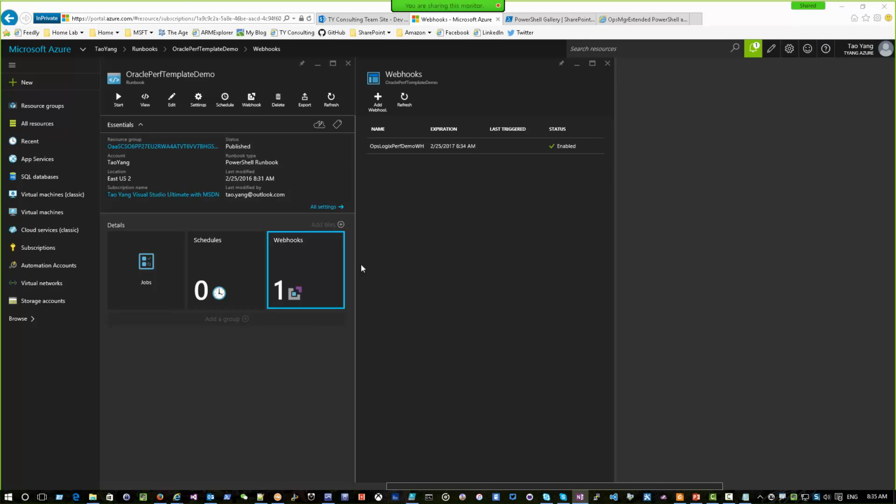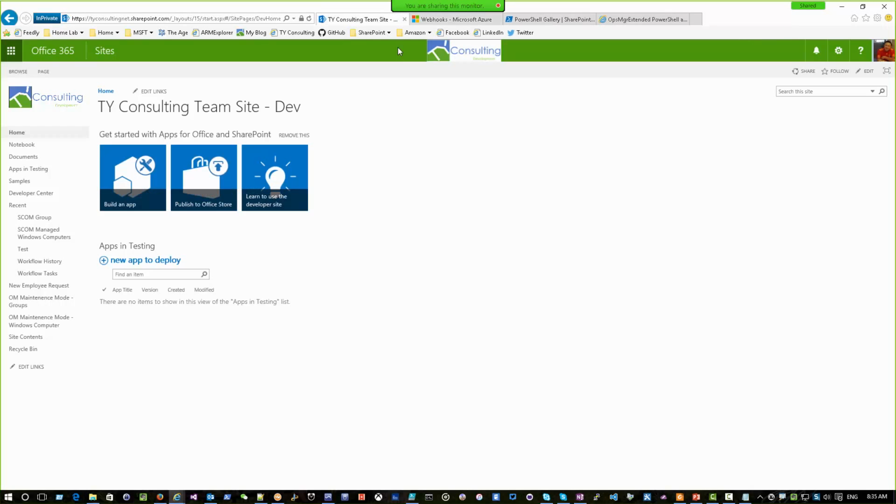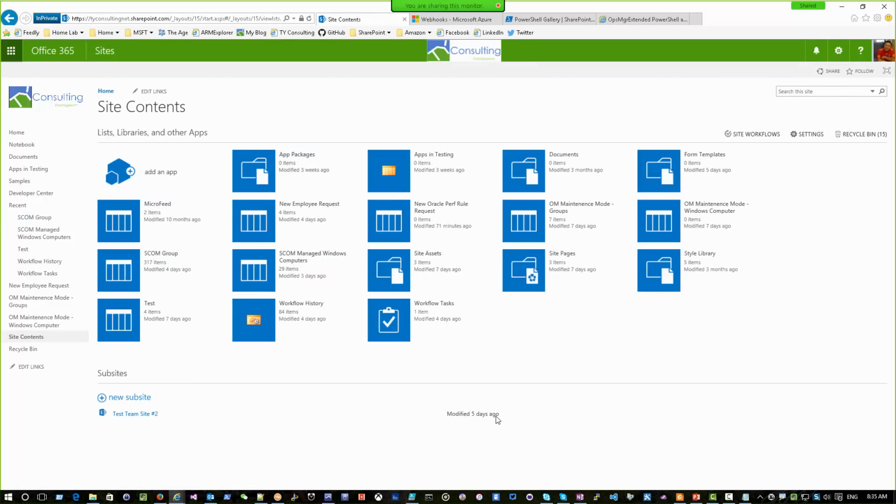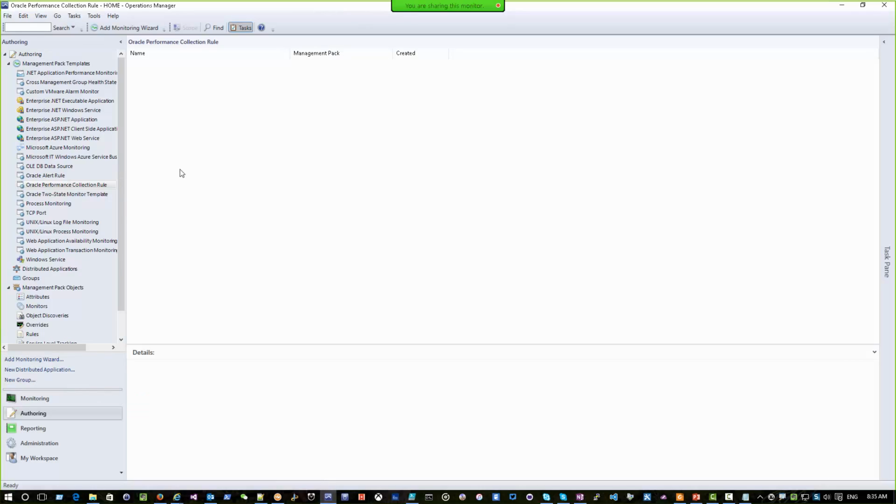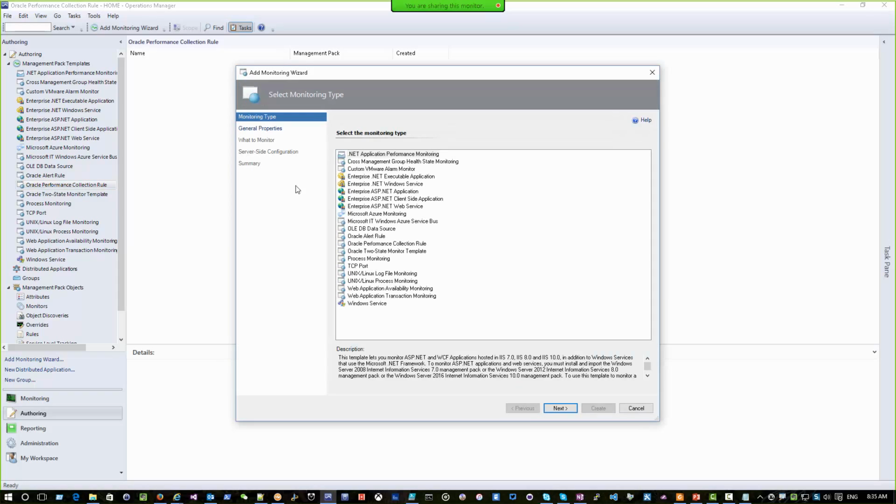Okay, so now we can start creating a SharePoint list. So I'm going to my Office 365 SharePoint Online site, and to create a list, I go to Site Content. Actually, before I do that, I just want to show you what fields I'm going to create. If you go to SCOM, I'm going to create one for the performance collection rules for Oracle.